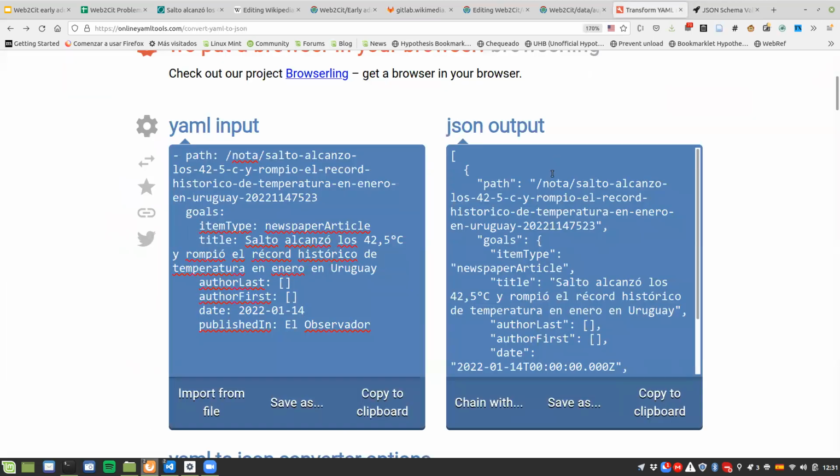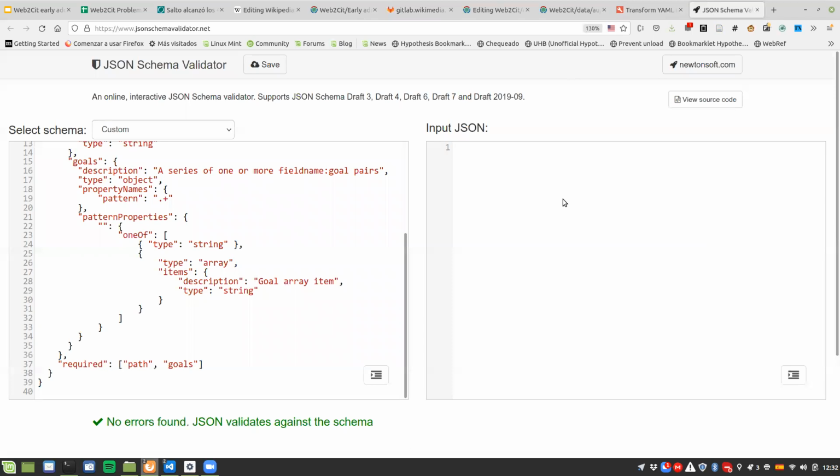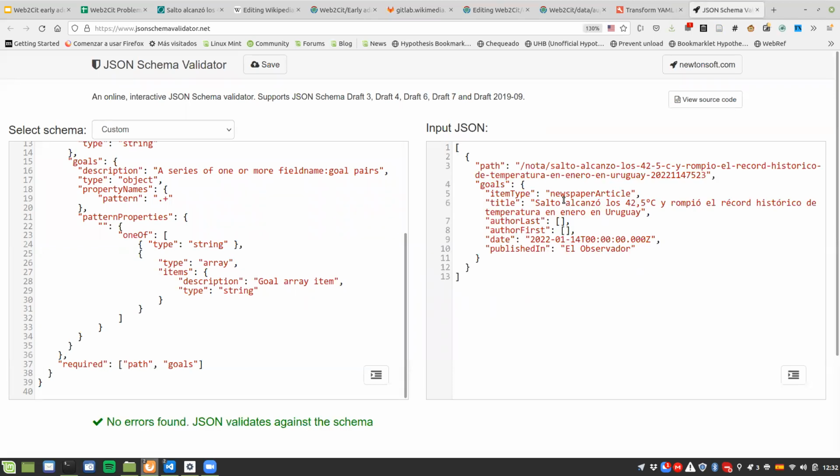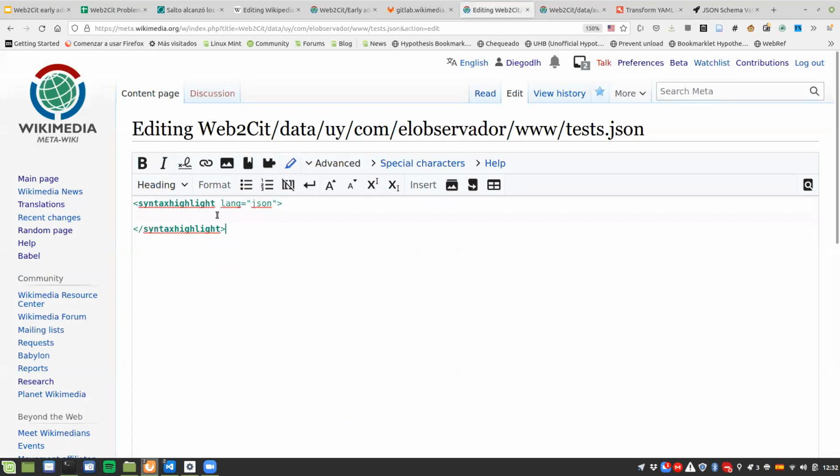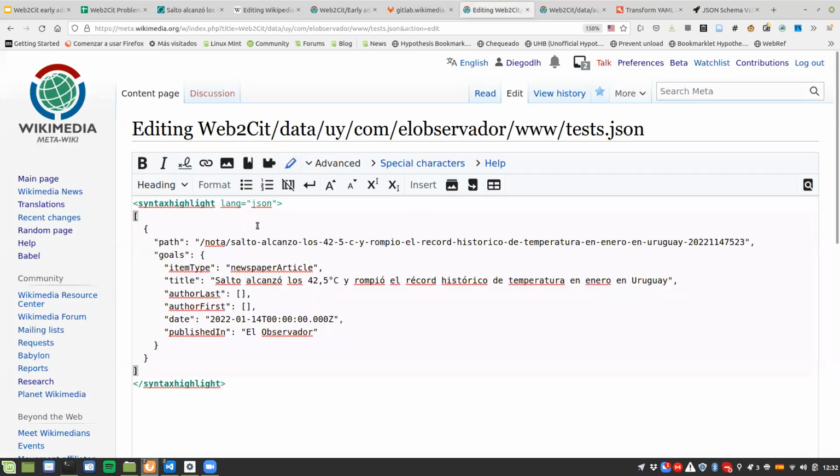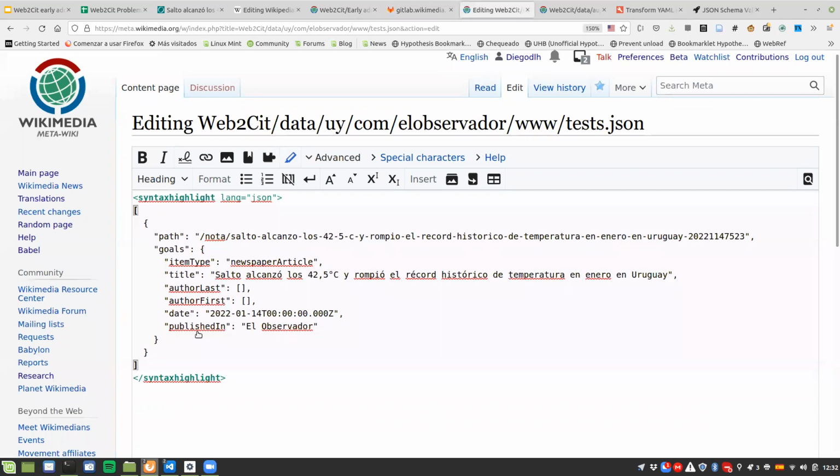So I go here, I copy this to the clipboard, I paste it here, and if everything's right, then here the web page is going to tell us that no errors have been found and that the JSON is validating correctly against the schema for the tests.json file. So because the validation has passed, then I can just paste the JSON configuration file to the meta storage and save the file.